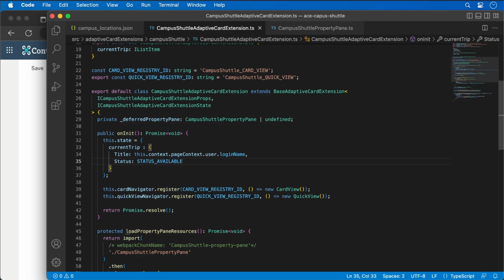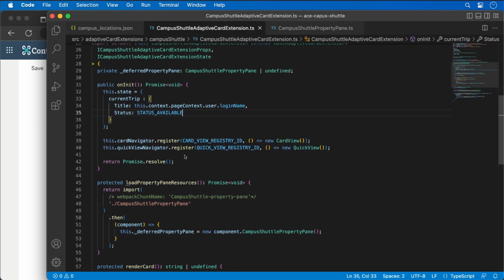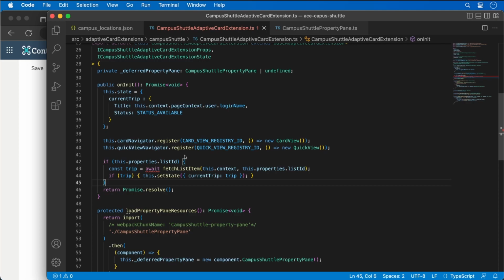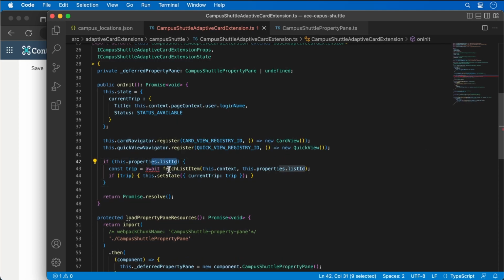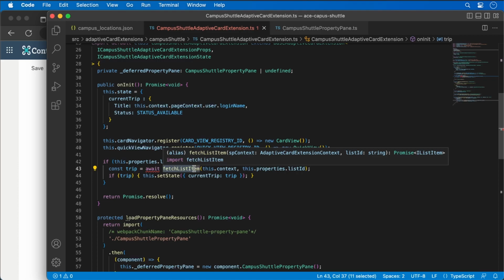Now, the next thing I want to do is add some additional code here to our onInit to go fetch those things after we've gone through and registered our views. So I'm going to come down here before we finish our promise, and I'm going to say if you have a list ID set, then go try and fetch it and then set that value if we got the trip out of it. So if we did not get a list item, then that means the driver is not currently on a trip. If there is one there, we are going to display that. Then we know that they are currently either en route to pick somebody up or they're on the way to deliver a passenger somewhere. When they are no longer in a trip, we're just going to delete the record.